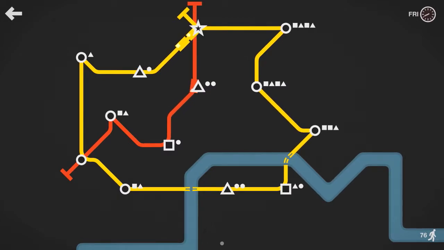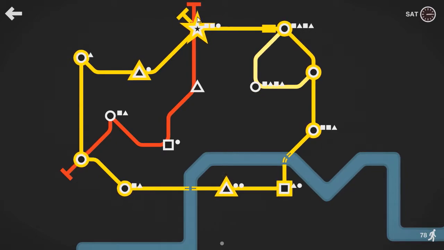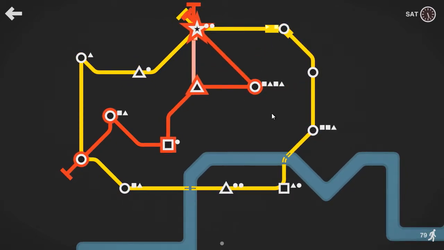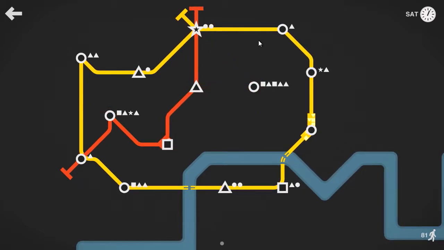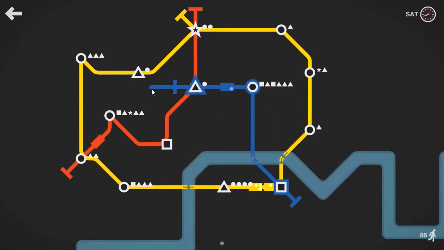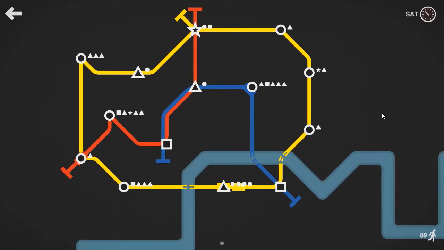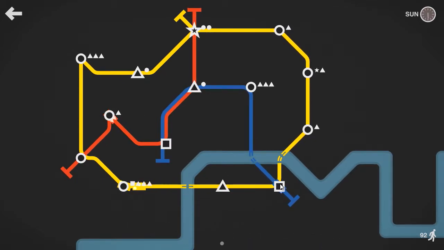There we go. Add him in, drop him, and I think we're gonna add you to the red line here. Actually, we're gonna make a blue line. I want to add here, here, and here, and we're going to hit here as well. I'm all out of tunnels, so I can't actually cross the water anymore.